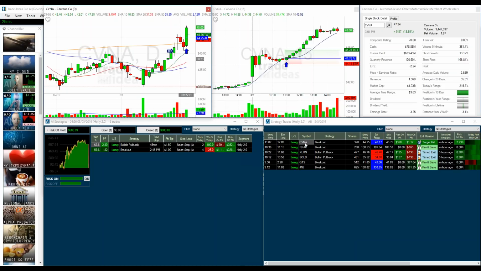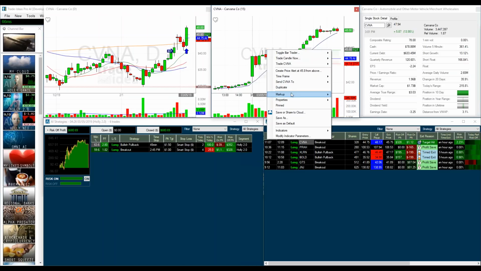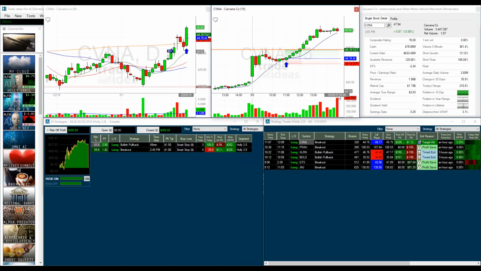We created this so maybe later in the day, let's say you took this trade and you got out with Holly right here for this target. It was a target hit. But look, once that target was hit, it was breaking through this major resistance right here. Let me mark this up. So this is why everything's lining up, breaking out here on the daily as well. And this is why we try to help you with risk on, to let you know if you did get out of this, you could look here later in the day and go, gosh, that went another 4 times higher than what I got out as far as profit goes, almost. So this is why we give you risk on.